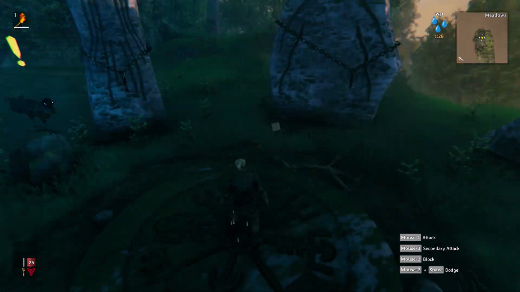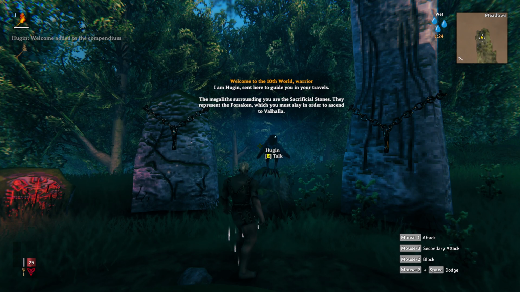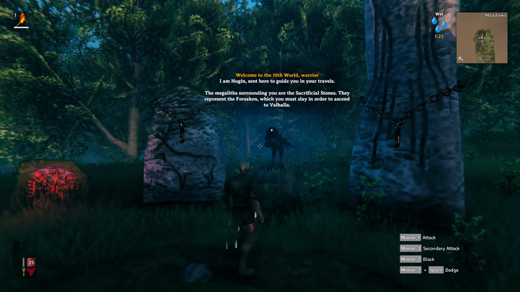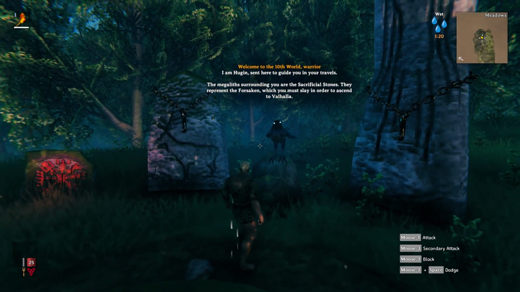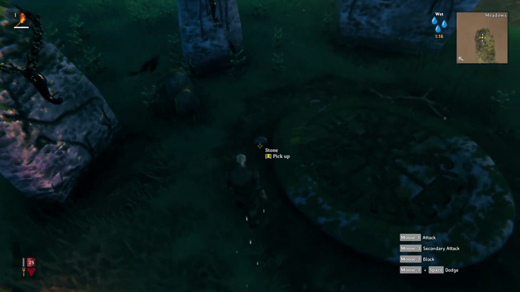Obviously, the first thing, once you've landed, you're going to want to talk to the bird. The bird just gives you a little bit of an introduction, and anytime the bird shows up, it's going to give you a little bit of a hint here and there. Alright, and he'll disappear off that and then turn up on the stone here and give us some more.